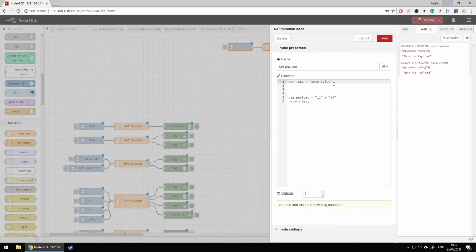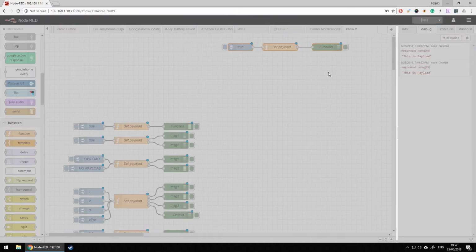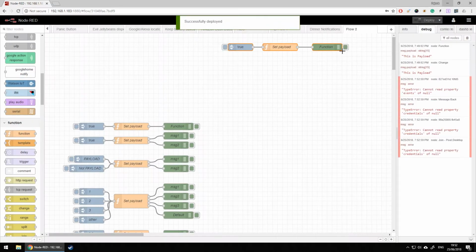Now, when speaking about assigning things to these variables, if you're going to use the variable syntax, so var or let, these variable values are going to be destroyed once the message is returned. So if you want to preserve them, you have to offload them to something else. So if you want to do it as a message payload, all you have to do, we have a test value, so you just type in test, and that's it. Right now, when I deploy this, you'll see that the message is test.